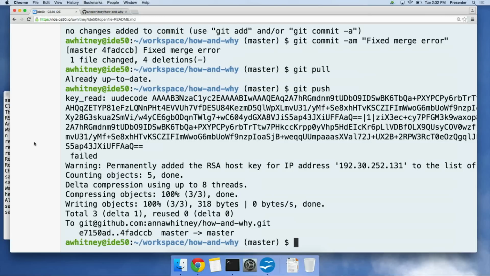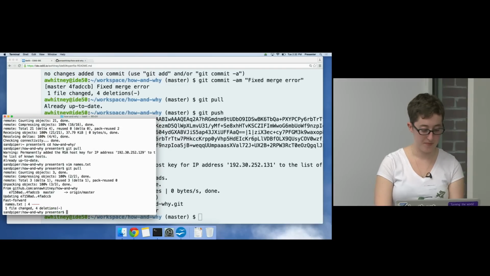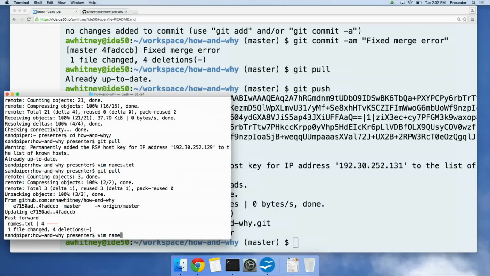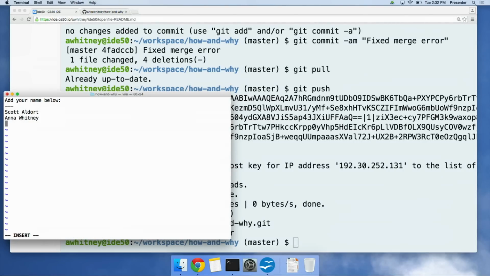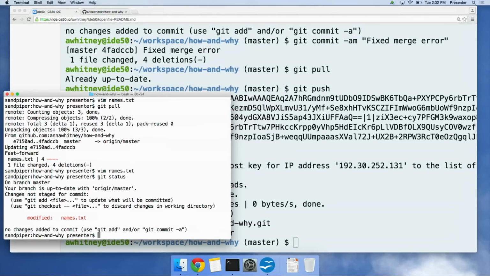Okay, so there's some weird stuff going on here, but don't worry too much about that. Okay, so now if I open names.txt and I add my name again, now I can do the same thing here.